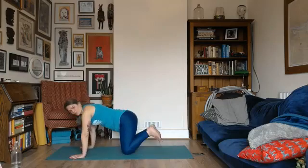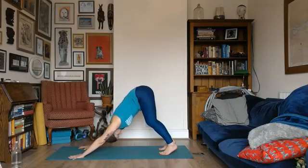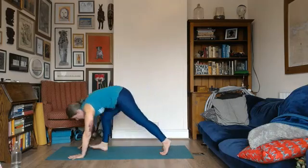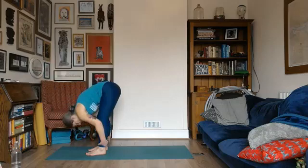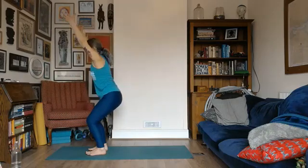And then we'll tuck our toes, send our hips up and back, find downward facing dog, spread your hands wide, close up those armpits so they're pointing towards each other, pedal out your legs. And then looking forward, walk your feet to the top of the mat. Come halfway up, lengthen your spine. Exhale. And then bend your knees deep, sweep your arms, find your way into chair pose.